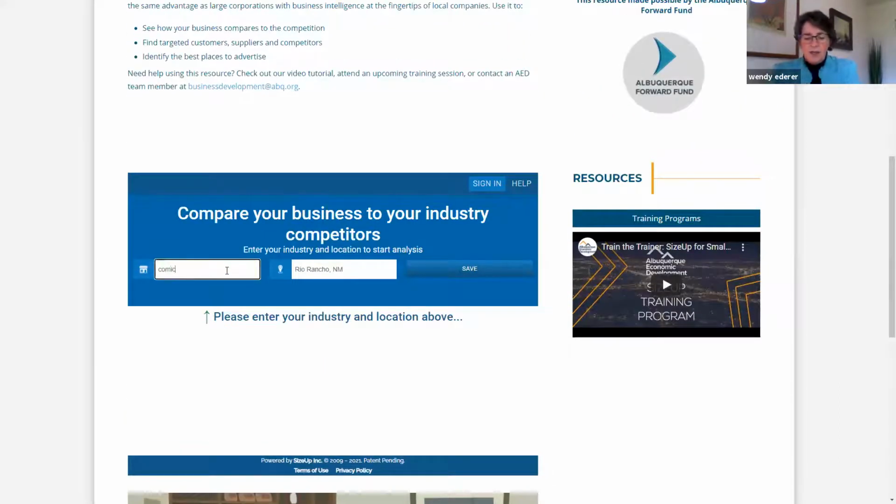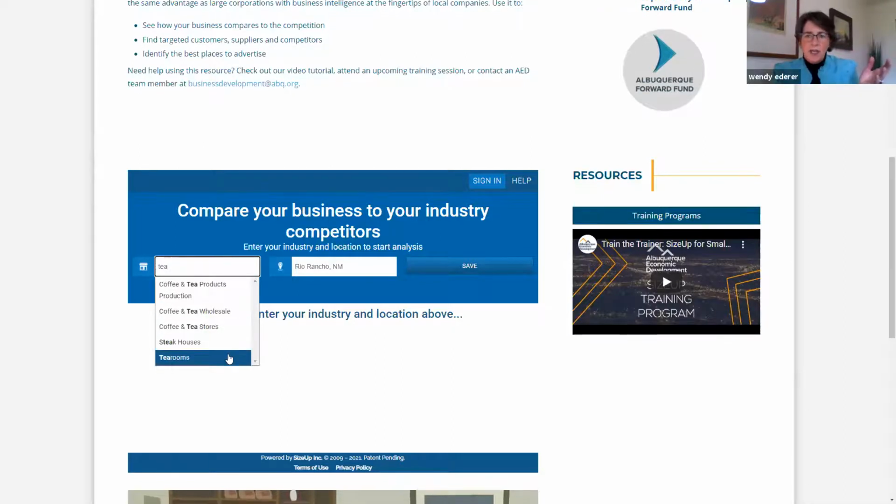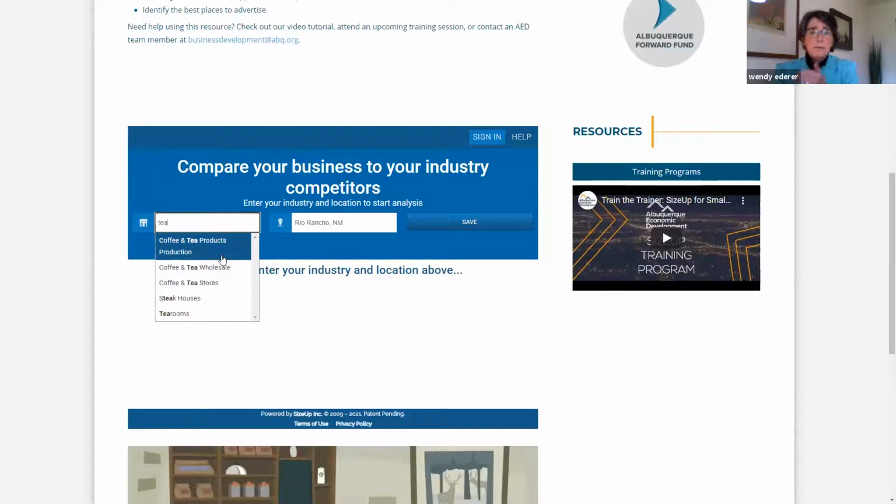With the artisanal tea company, the owner did not really have a sense of the competition fully. And it doesn't have to be the competition right here in Albuquerque, because he's going to be shipping product all over the nation, all over the world. He's a manufacturer that blends the teas, packages, and sells them. So what I needed him to do, as the business consultant, was get a little more research done.